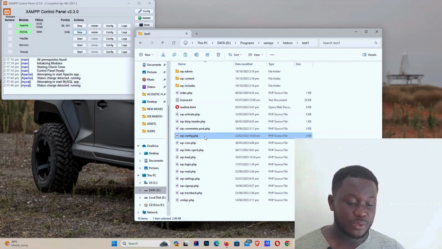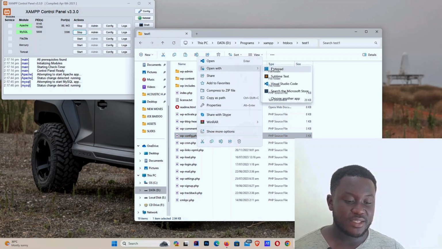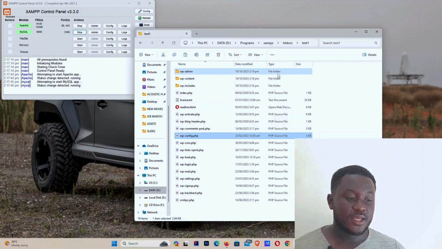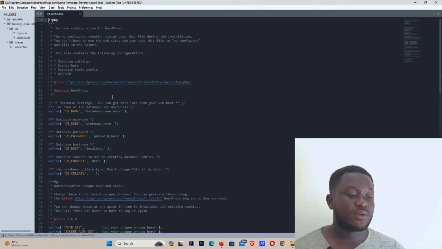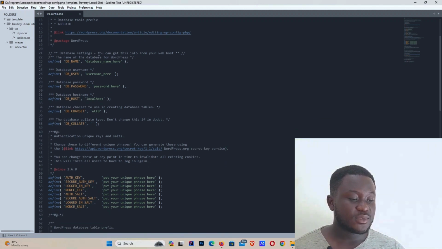Once we are done, we need to open the file with any text editor. In my case, I'm using Sublime Text. So I open the wp-config PHP file. Then here we make some changes to the config file. What we do here is to give our database a name.